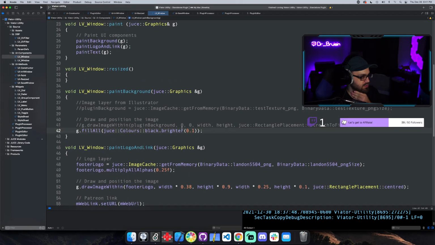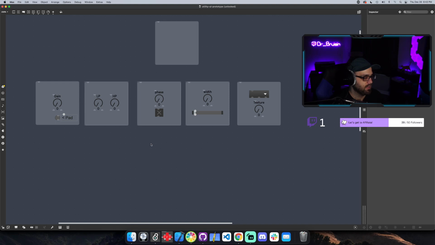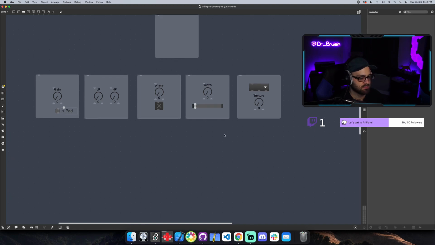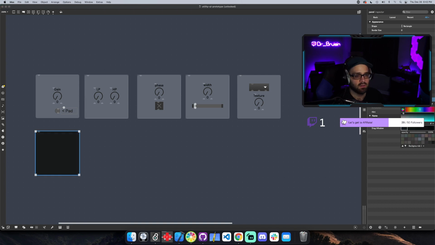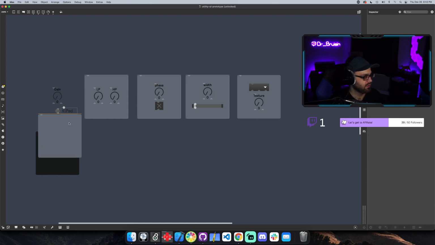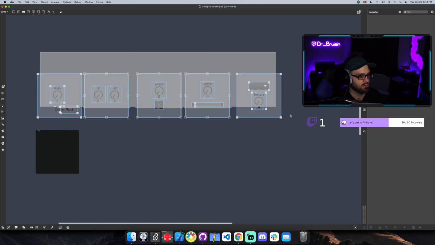So what am I doing now? I guess we could just start laying components out. But I kind of got to decide. So let's take this and make it a nice dark background. And let's see, where is it? Include in background. So if I drag these on top, yeah, it's gonna be on top. So I'm gonna move all of these.